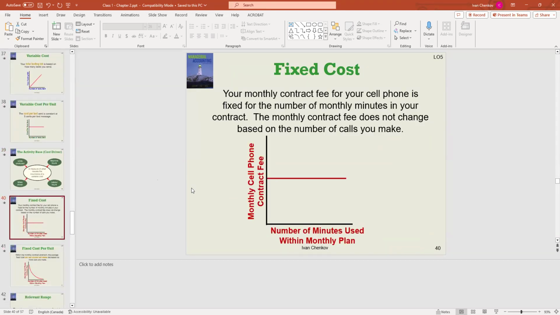Fixed cost. Let's see about the fixed cost now. You can look at the fixed cost as your rent. It's paid on a monthly basis. So you're renting your apartment for 1 month and that cost stays the same. Make sense? The monthly cost is not going to change. Total cost is always going to be the same.